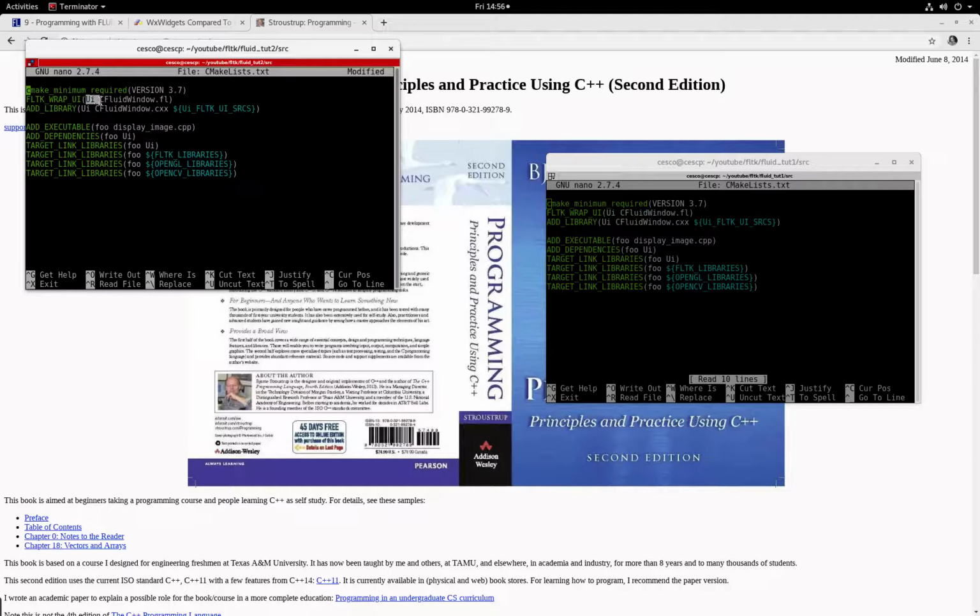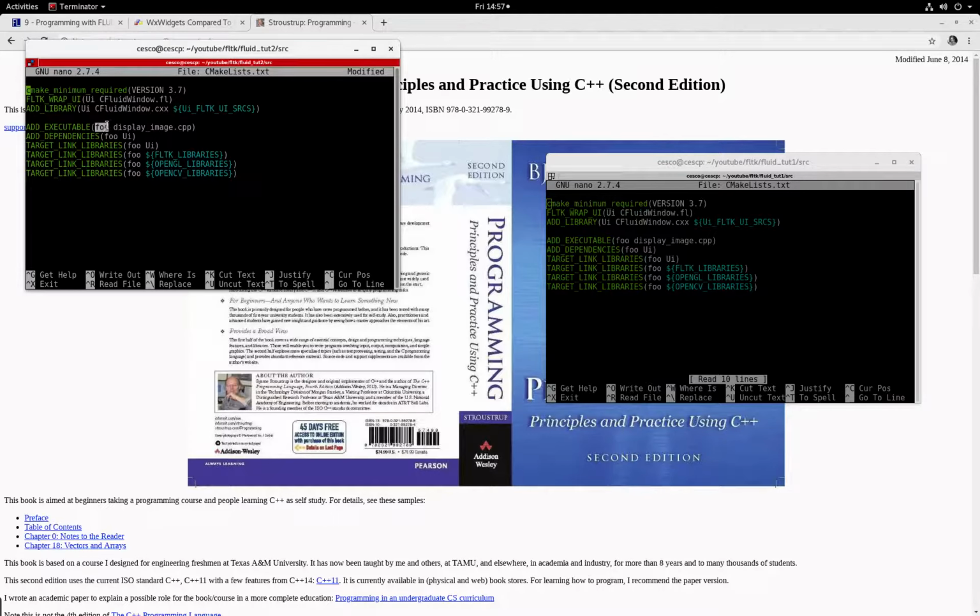The user interface: you're using FLTK and wrapping the user interface around that Fluid file that we saved, that original Fluid file with all the buttons. You're adding a library, the user interface source files, and also wrapping it with the CXX file that was generated by the Fluid designer.